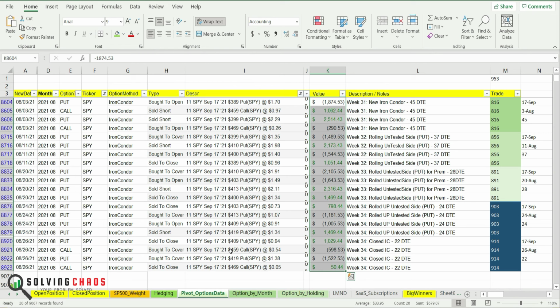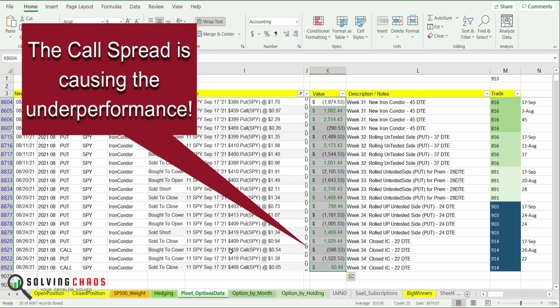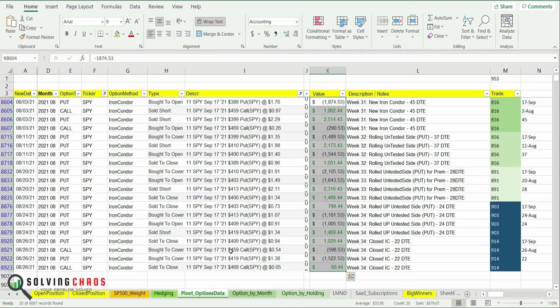And this is kind of weird, right? Because the way options work is, I rolled it for a little bit more premium, but this one I did on only one side. The put side definitely gave me more money. But because the market was not flat, if the market was flat, I would have actually made more money, because the call side is really where I lost some of the premium, because you're closer to the tested side, which is, again, this one was a 459.